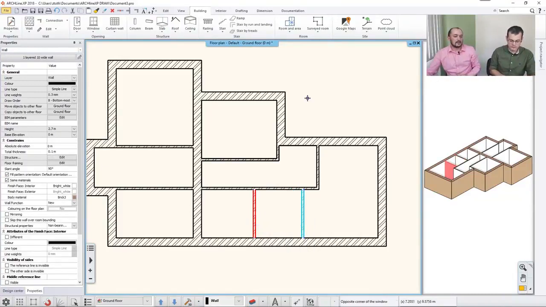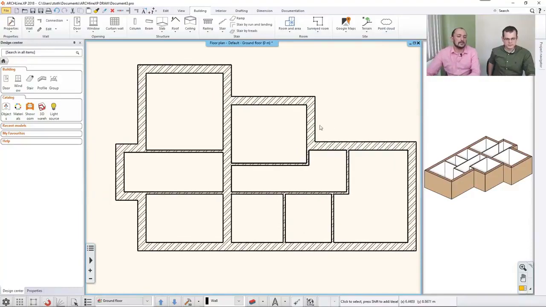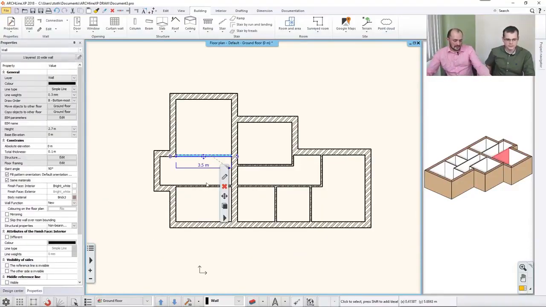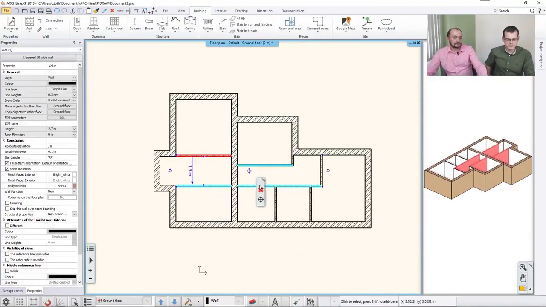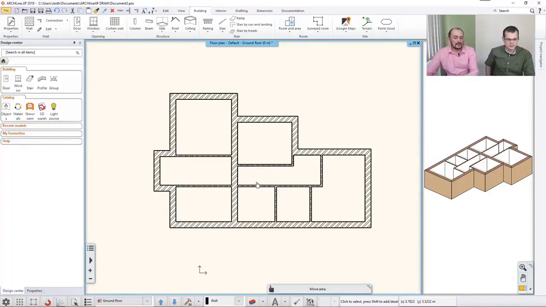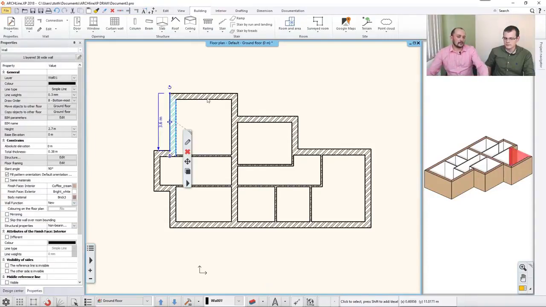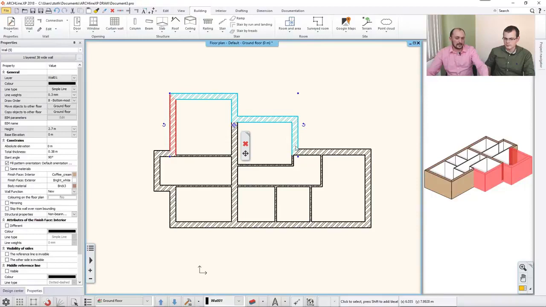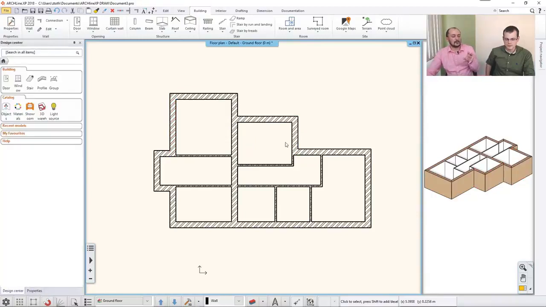Now, pretty much the same way, you can actually select partition walls and make them change for any sort of reason. Or if I would like to, for example, change the color or the material of the exterior walls, I would like to use something like a stone pattern. I can click here and control click and keep clicking and adding all these things. But actually, there's a much more sophisticated way if you know that all these items share a common property, and that common property is their thickness.